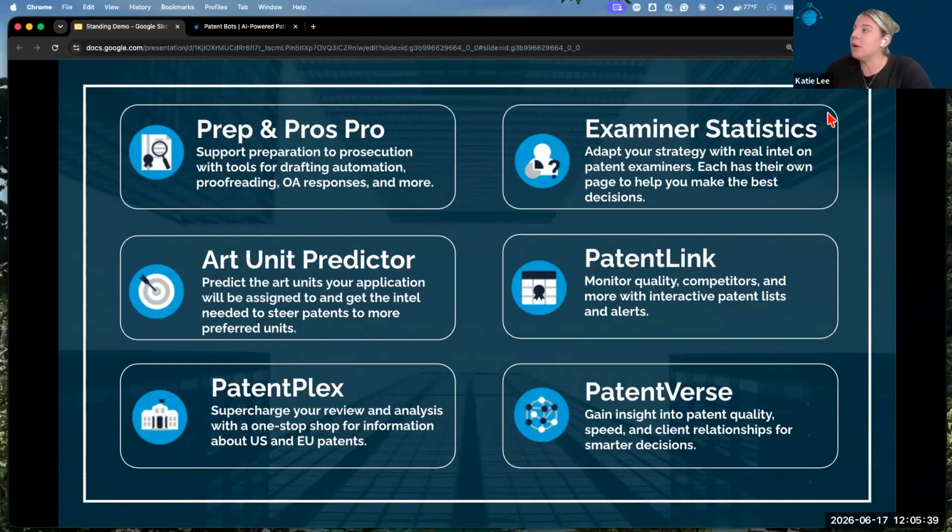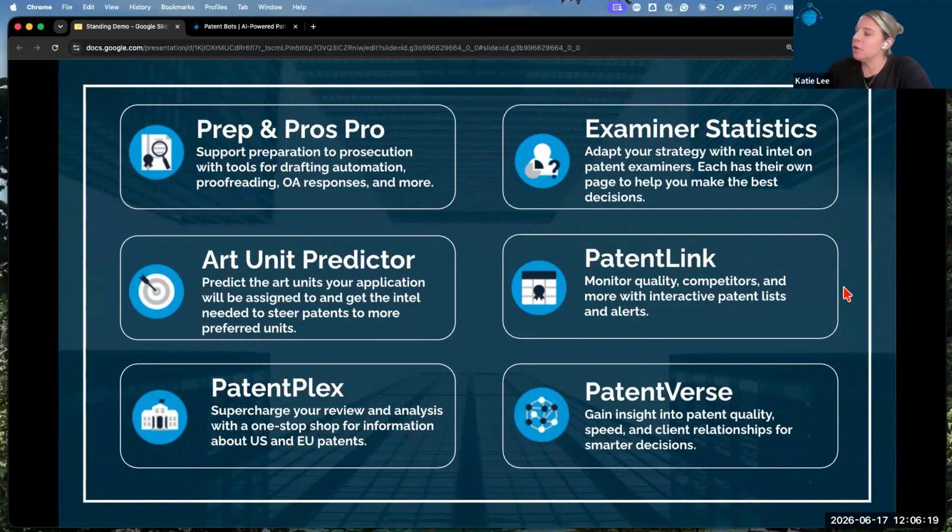Moving over to the right side, we will touch on our examiner stats. You may be familiar with them. We give a very small portion of it away for free, but we also have our premium examiner stats, which are chock full of different analytics, including appeal stats and information, really everything that an attorney needs to make the best decisions possible during prosecution. We have customers who also love the examiner stats for managing client expectations. And of course, we all love happy clients.